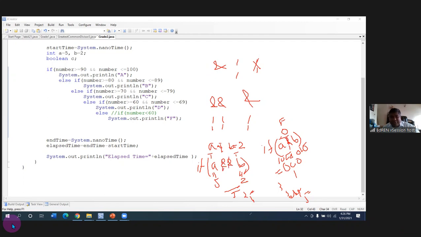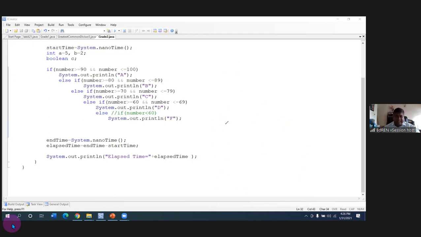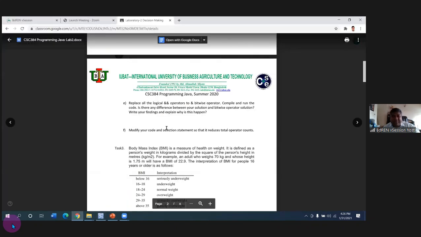True, true is true for the OR case. And here the OR case will be 1, 1, 1, so this one will also be true. You understand? That way, bitwise and logical operators will impact your program in conditional situations, for logically taking decisions. So that's what we have so far for our bitwise operators.